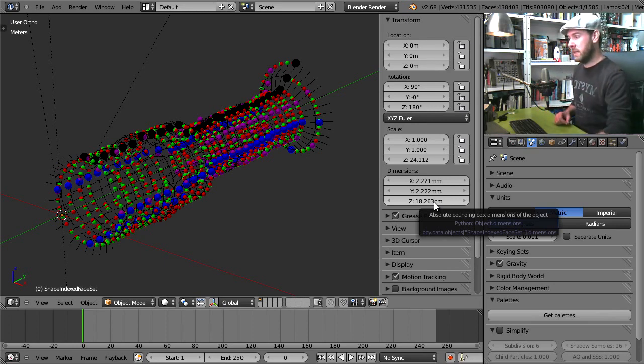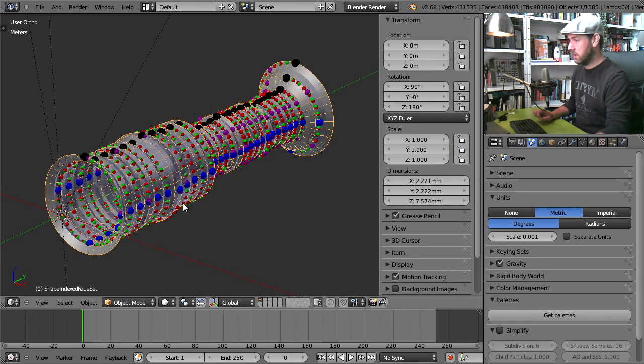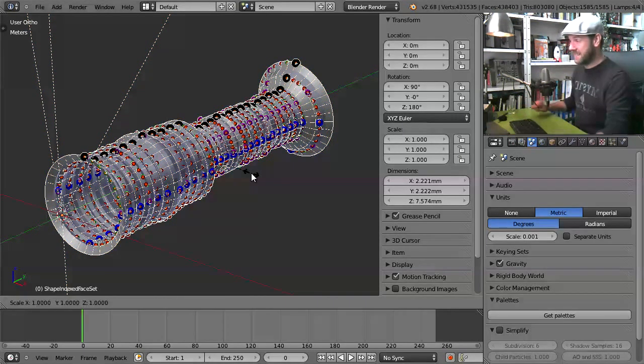And it's done that, but only in the Z direction for the object that I had selected. And I want to scale everything together so that the entire model is the right size. What I want to know is the scale factor, which we can see at the scale, because it's become 24.112 times bigger than it was to become 18.263 centimeters long. Okay, so I'll take this value, and remember it's 24.112 times bigger. That is what everything has to become. I will undo now. So undo, everything is back where it was. And now select everything we have. Click S on my keyboard to start scaling.